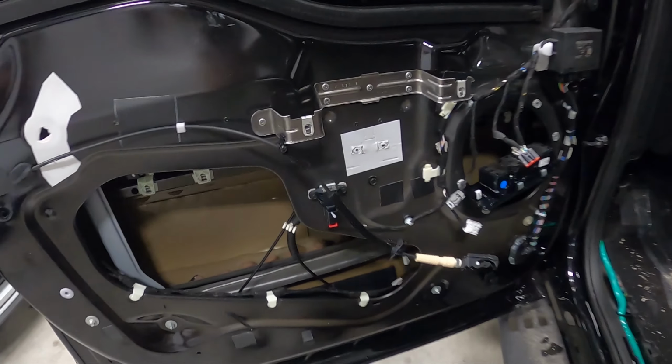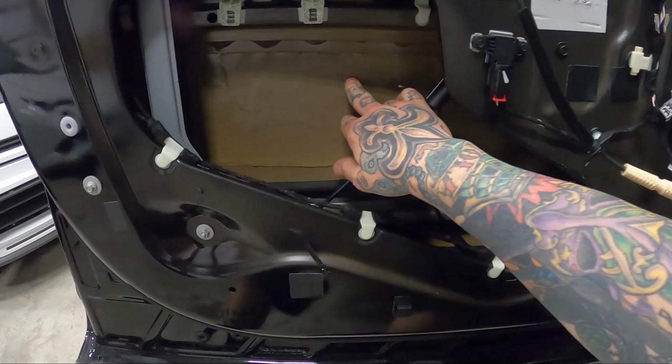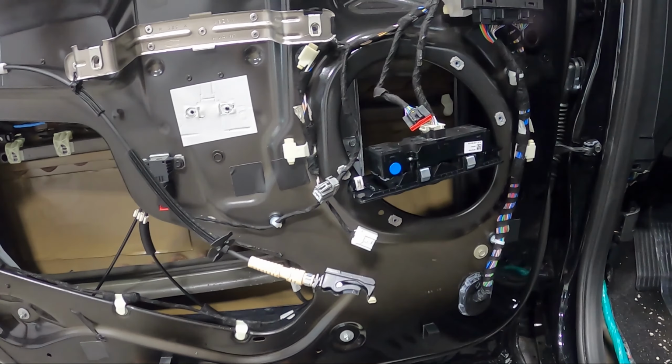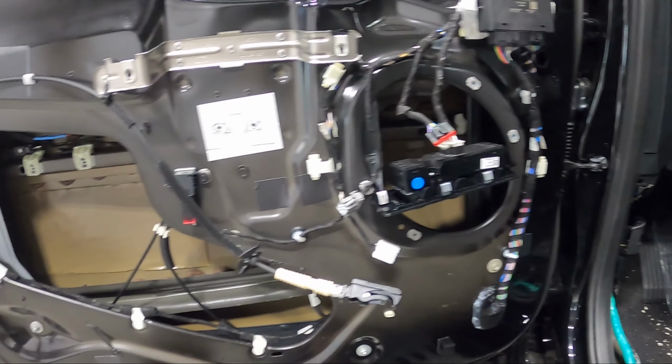So front doors, we're gonna do our normal treatment package. We're gonna do exterior skin here, complete coverage, interior skin. We've got some adapters we're making for these, and we're actually gonna spend a little bit of time later in this video to go over some of the other adapters we have available for these Ford trucks.